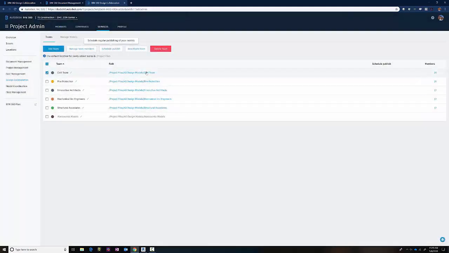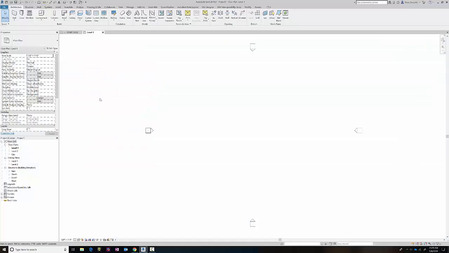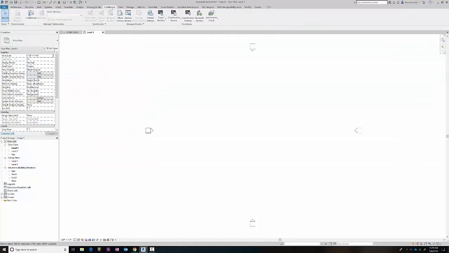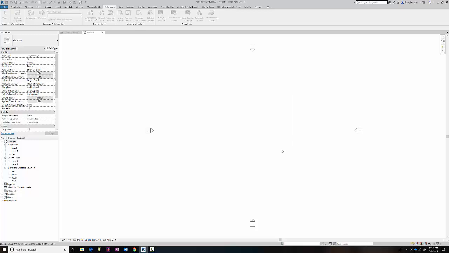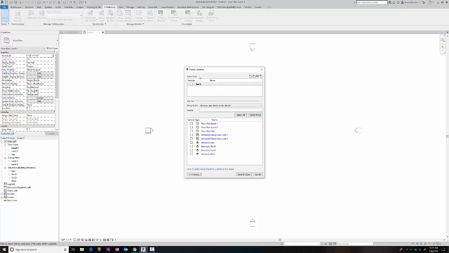Now that we have our design team sorted, let's say the civil team actually has their surfaces, their civil models inside of Revit. We can come into Revit and then initiate collaboration using this collaborate button. Then we're able to initiate to this BIM 360 document management and select the project and location where we want to store this model. The other thing I want to make note of is that this publish settings is really important. Anything that is selected inside of this publish settings will actually be part of the set that publishes to BIM 360. If it's not selected, it will not push.